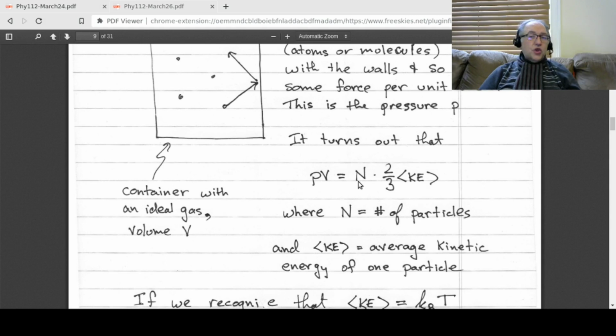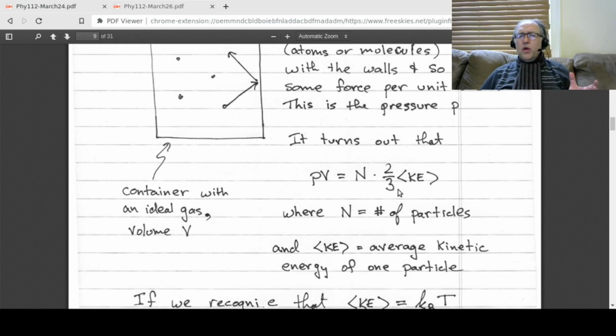Now the 2/3, you might go, where does that 2/3 come from? Well, the 2 comes from factors like 1/2 mv squared being the kinetic energy. But the 3 there is very interesting, because the 3 is the 3 dimensions of space. It's part of that isotropy, which just means that space is the same in all different directions. There's no preferred direction. And so you actually get a 3 down there, right there.